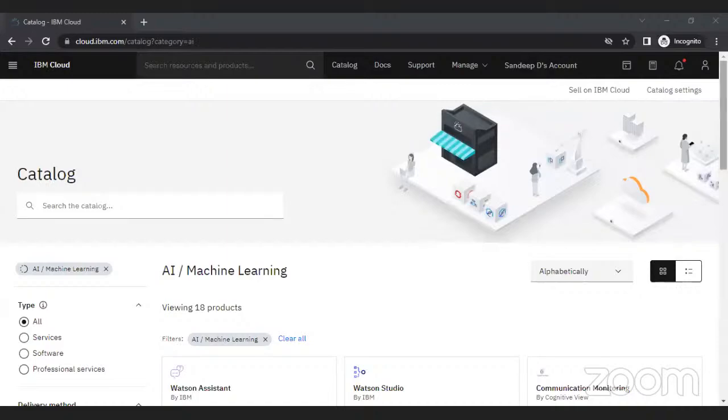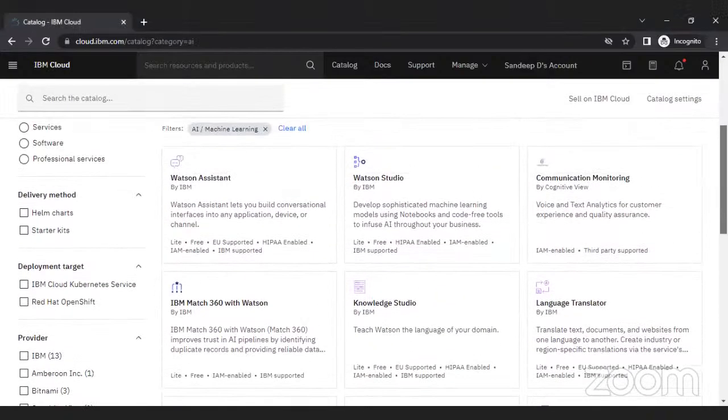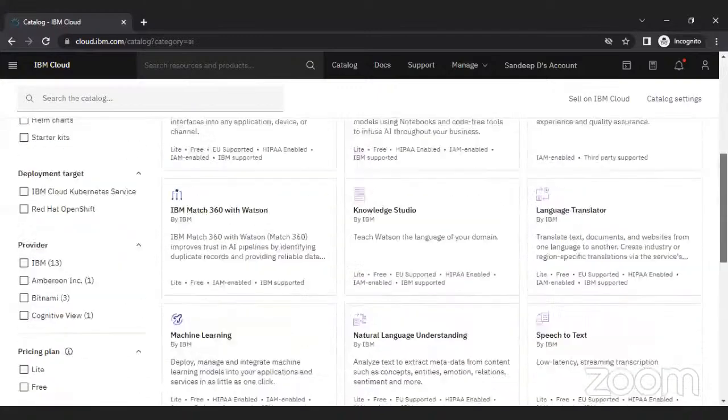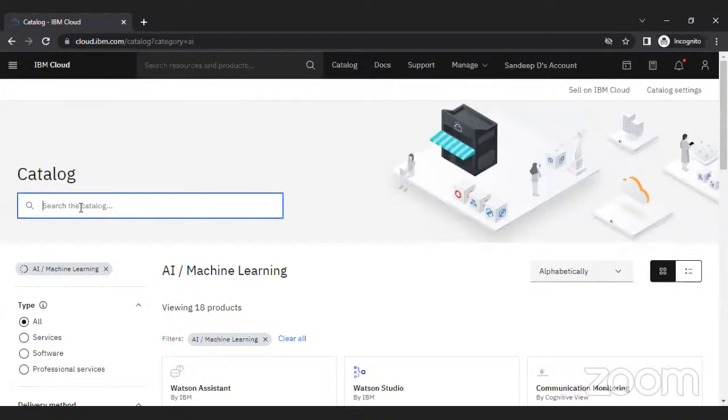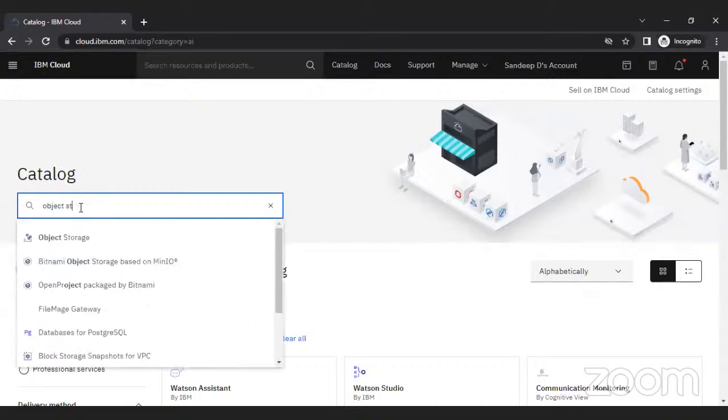Here we can see the multiple resources and services that are provided by IBM. Now, without any delay, let us continue with creating the services. Here we need to create some basic services. The first one we need to create is object storage, because whenever we do any project, we need some storage space. This object storage is the cloud object storage that will be provided.